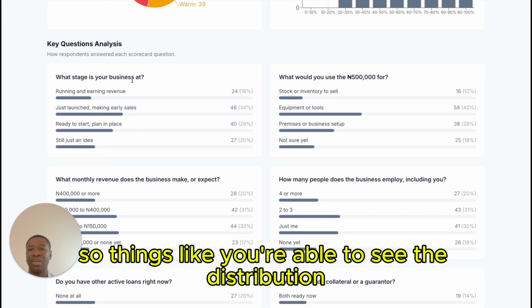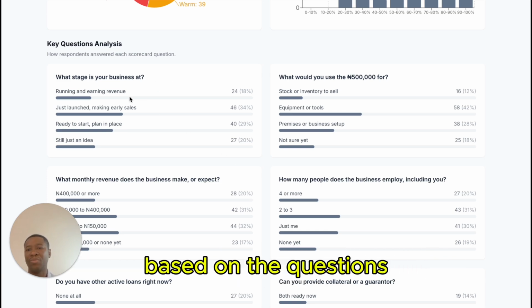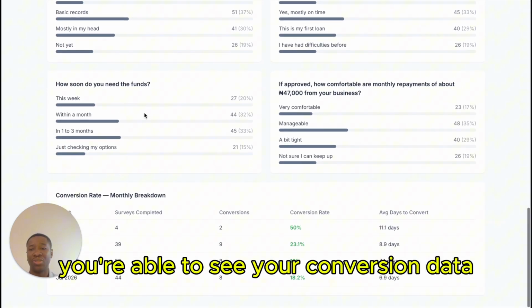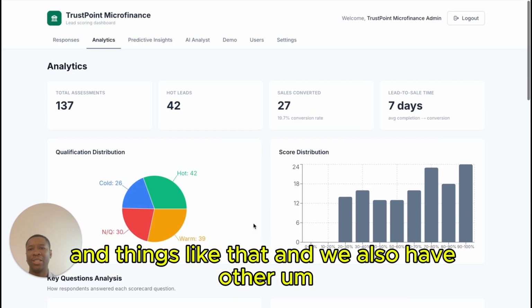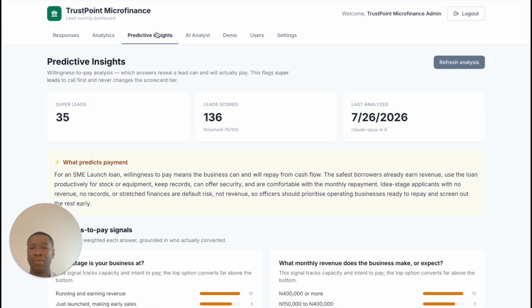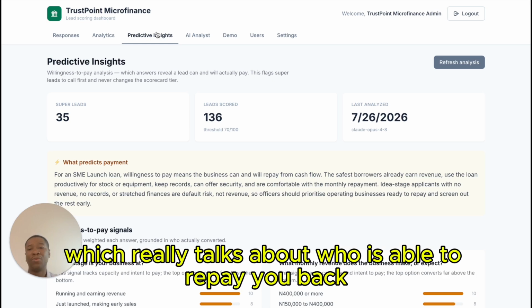So things like you're able to see the distribution of how many responses you're having based on the questions, right? Based on the scorecard questions, you're able to see your conversion data and things like that. And we also have other tabs like the predictive insight, which really talks about who is able to repay you back.